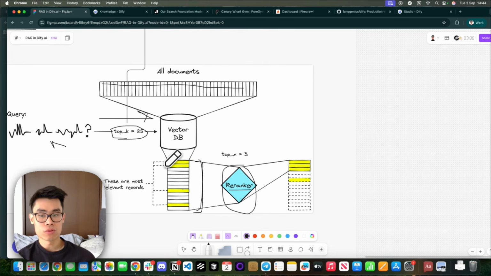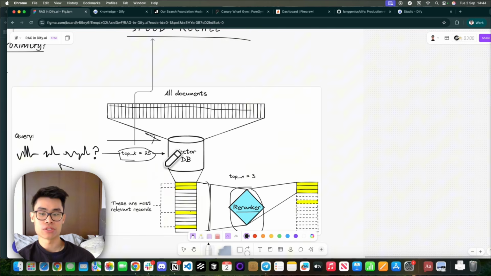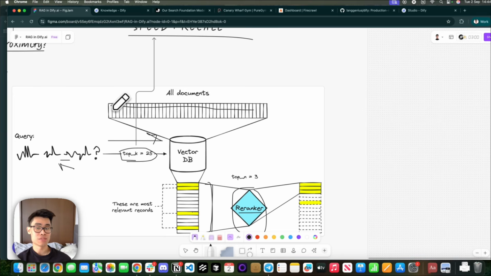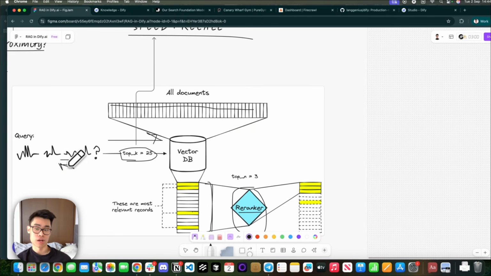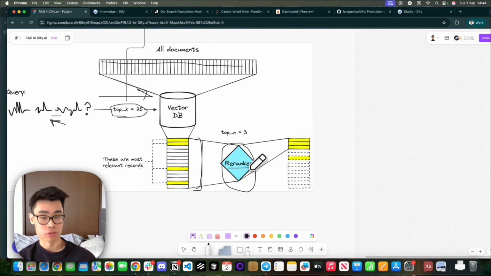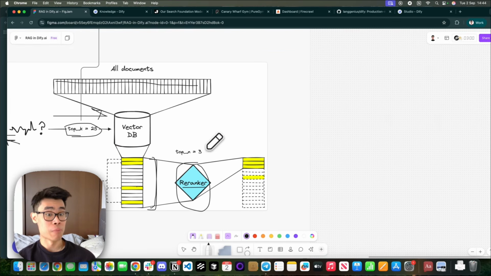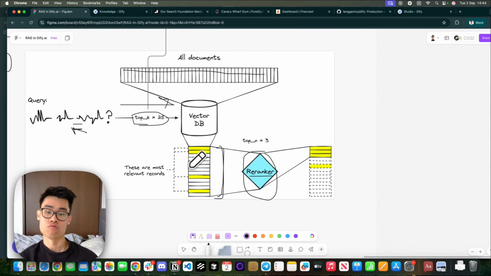The reason why it's more accurate is because for the vector database, you never process the user's query and the document simultaneously. Every time you run a vector RAG, you index and chunk all the documents in your knowledge base first, and only then do you embed the user's query. Whereas for the re-ranker model, you're doing both simultaneously. That is why it's able to optimize for actual relevance.